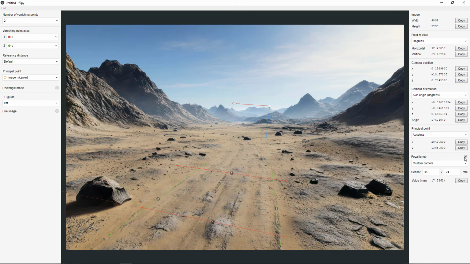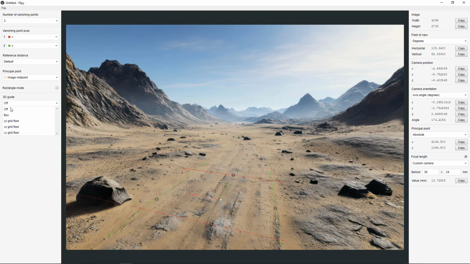Mark the focal length so that it becomes active. Let's make the focal length 13 millimeters. Something like so, and the focal length is exactly what we wanted.